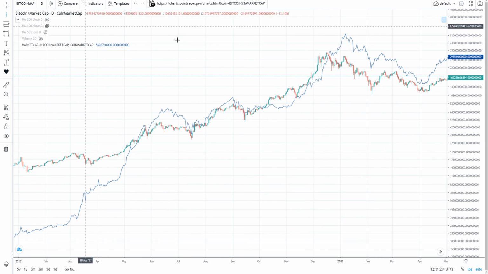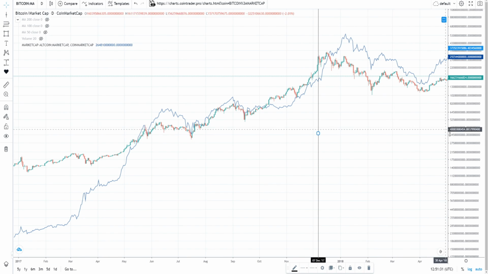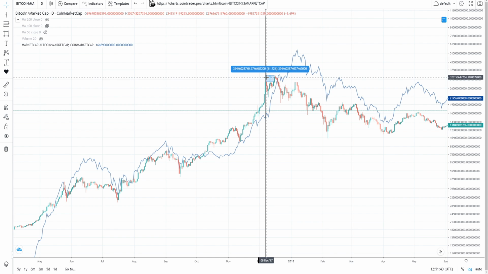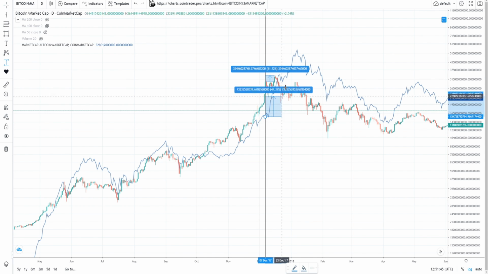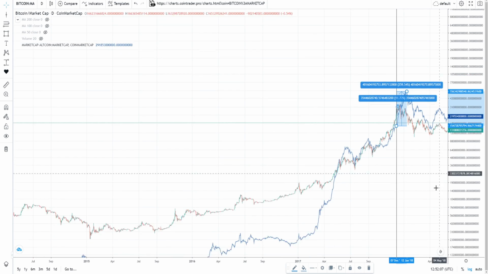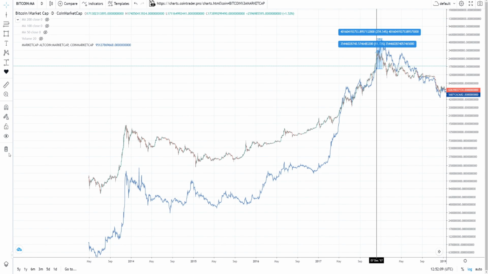We'll take a look at this and put this line right there. And you can see that Bitcoin only had 11% remaining in its bull run at this mark right here, whereas the altcoins still had 260% remaining in their bull run. So they did not occur at exactly the same time, and Bitcoin did lead the way, and there was an actual mark of Bitcoin that triggered the parabolic run in the altcoins. So I'll zoom back out on here, and I will take this stuff off the chart.